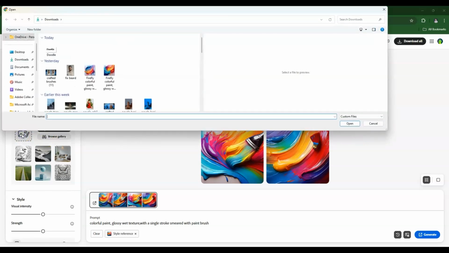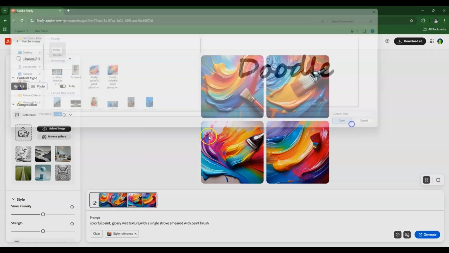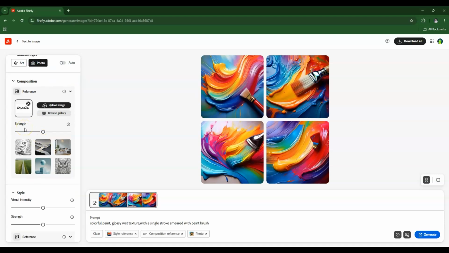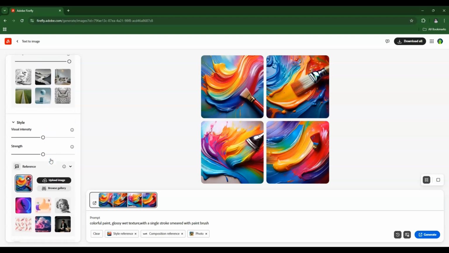And now we're going to upload the text that we just exported a while ago. So click on doodle, then hit open. Just continue. There you go, it's already there. Now from the content type, I'm going to set this one to photo. Then for the strength, to make the text more visible, we're going to increase the strength.